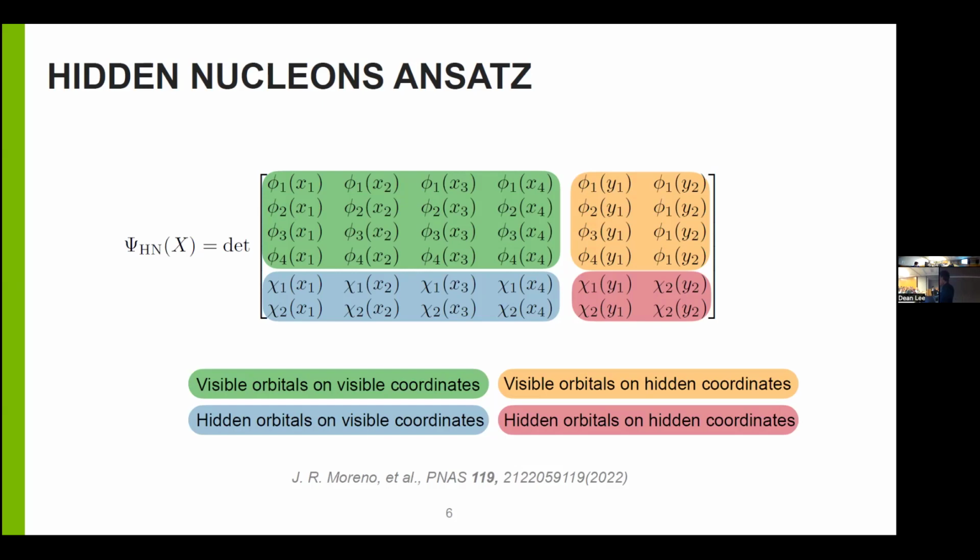We took inspiration from this work in condensed matter physics that goes under the name of hidden fermions. The idea is that if you had 4 particles and 4 states and did a Hartree-Fock calculation in first quantization, you would just have this matrix, and your wave function is the determinant of these green submatrices. Within the hidden fermion approach, we are adding rows and columns, meaning we are adding fictitious particles, y1 and y2, and fictitious states, chi1 and chi2. One can show that this ansatz on the lattice is universal, so you can represent any antisymmetric wave function in this way.